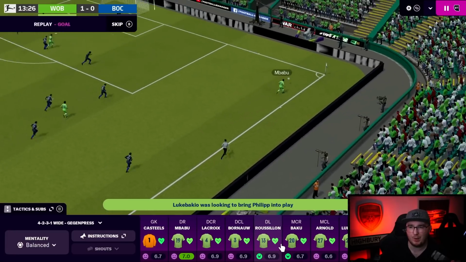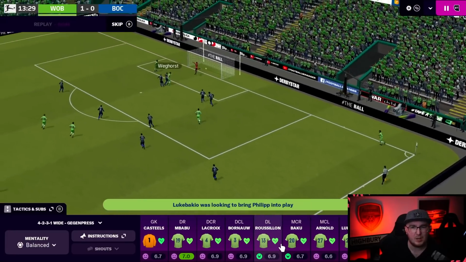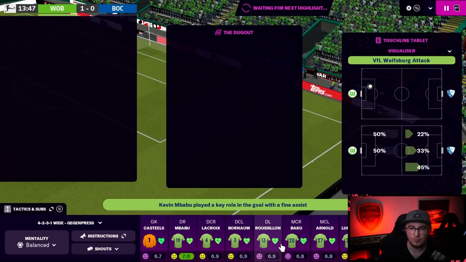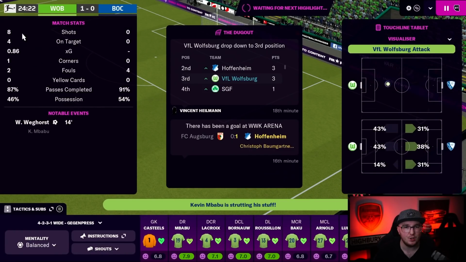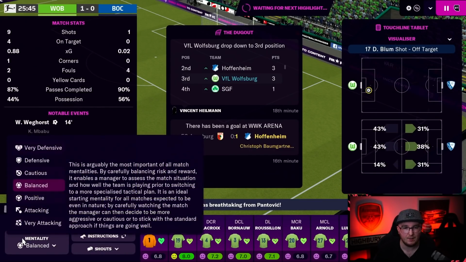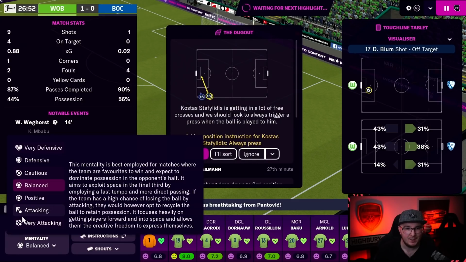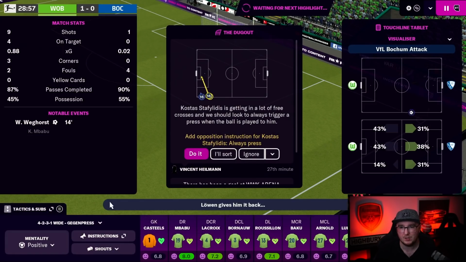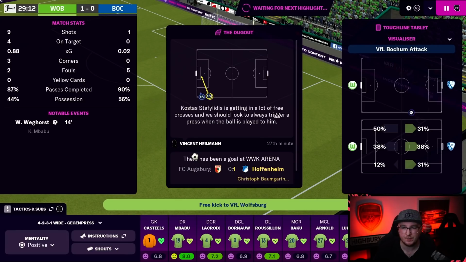Simple but effective play there. Safe, but also a little bit adventurous towards the end there with the ball over the top and the cross coming in. Brilliant goal. Wait, we've already had 8 shots, 4 on target. Wow. We are absolutely killing it. I could easily play on positive, I think, and get more out of this game. Why not? Let's do it. We've got some recommendations from my staff, so let's go ahead and do that as well.